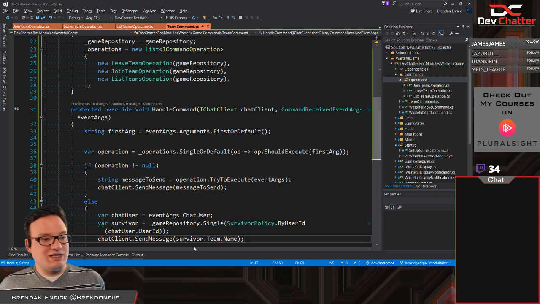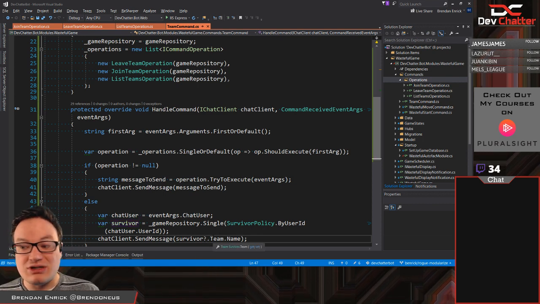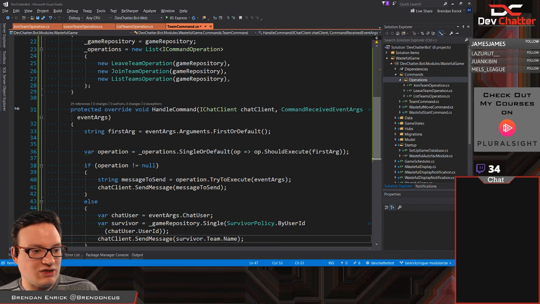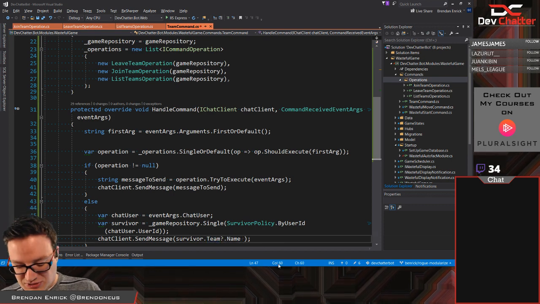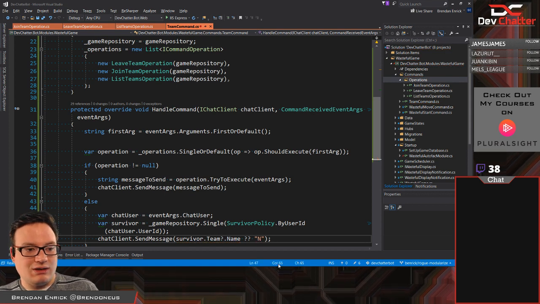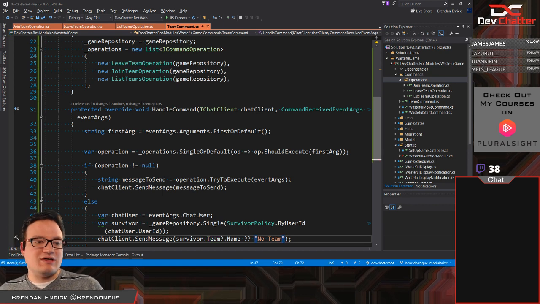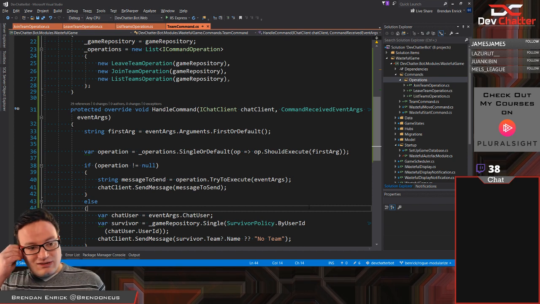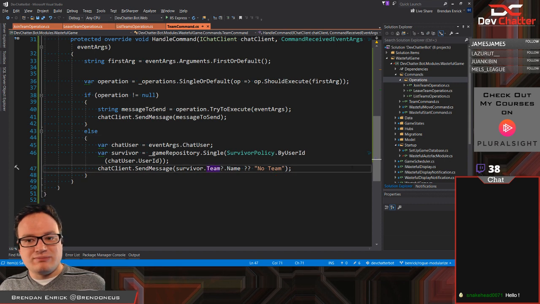So that should display your team name, but we're going to say question mark dot on the team name, because it's possible you don't have one. If you don't have a team, we don't want this to throw an exception. So what we're going to do is we're going to have no team is what we're going to say. And right now, everybody's going to come up as a no team because no one is on a team yet. So that's the idea. If you're not on a team, we're going to display no team.